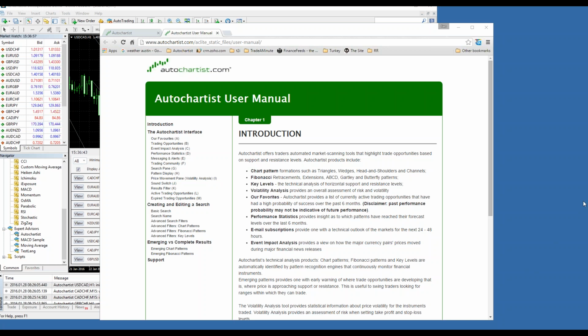Suthakaran has asked if Autochartist costs anything. Autochartist does not cost anything if your broker provides it. If your broker doesn't provide it, because we don't sell directly, there are some brokers or companies to whom you can pay, and they will give you access to Autochartist. If you email support@autochartist.com, we can direct you to those companies. However, I must point out that Autochartist is provided by about 120 brokers around the world, and if your broker doesn't offer it, you're not with any of the major brokers. Maybe you should reconsider your choice of broker, or ask your broker why they don't offer it.